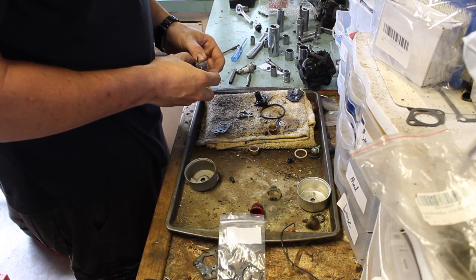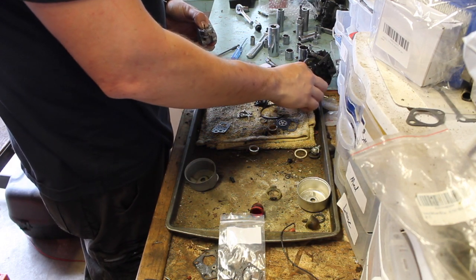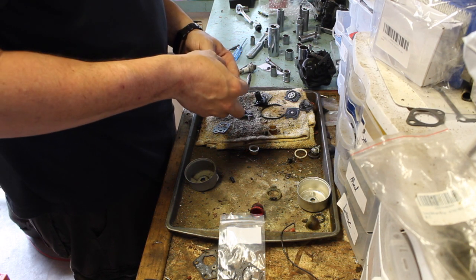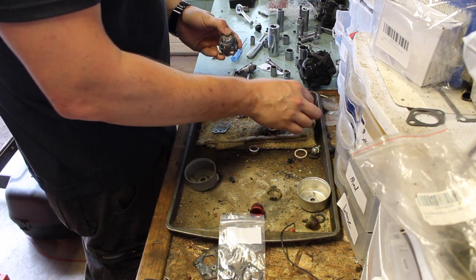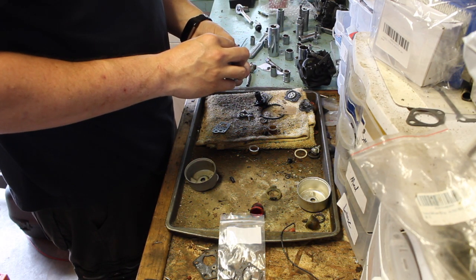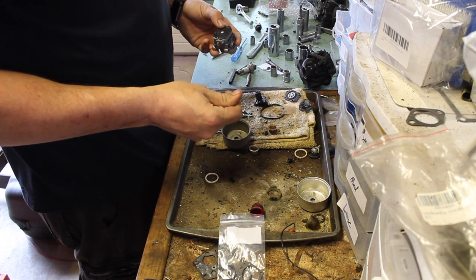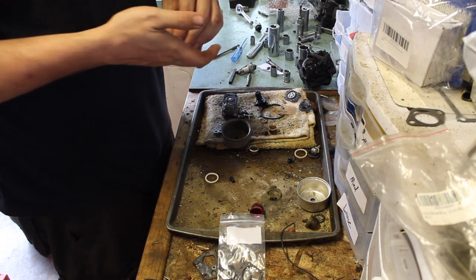Good. Now we put this down, like so. We'll put the diaphragm down. So, where's the top area? It needs to be cleaned up a little bit. Hopefully, I can go without it flying everywhere.